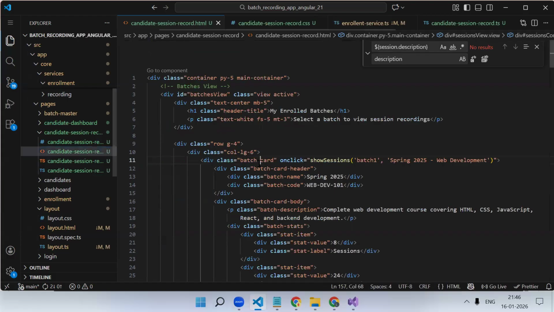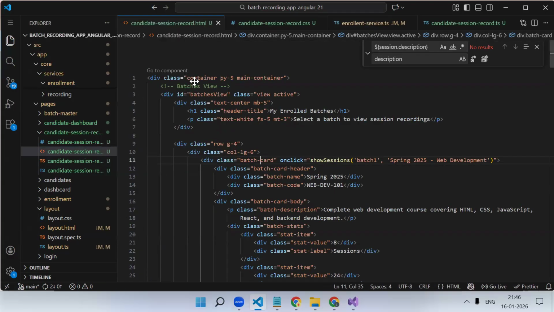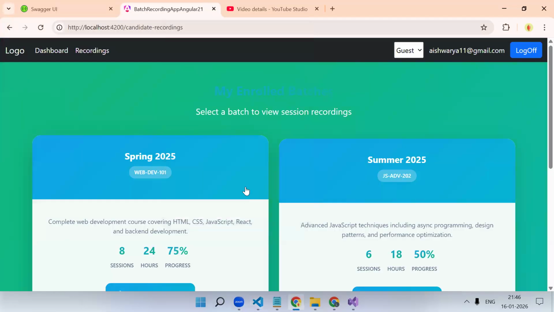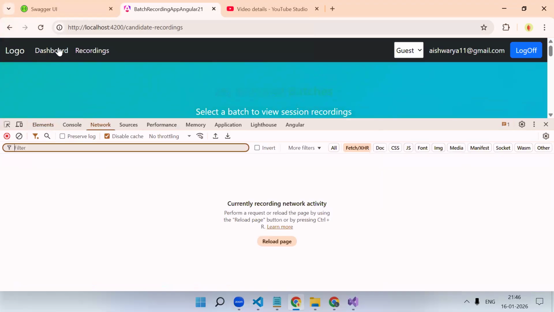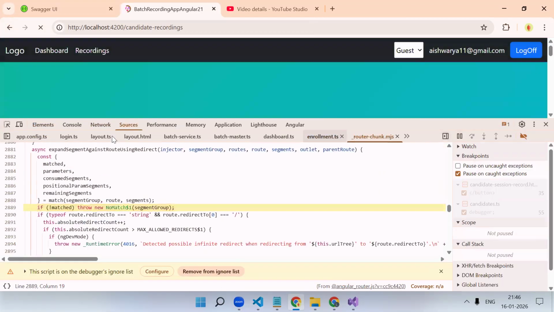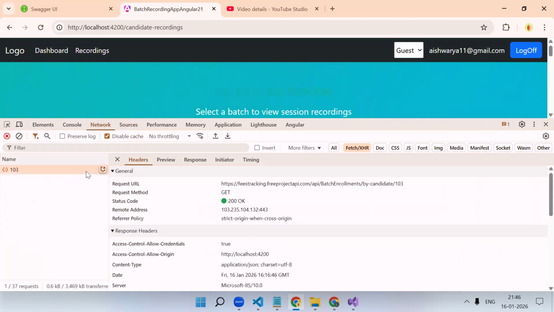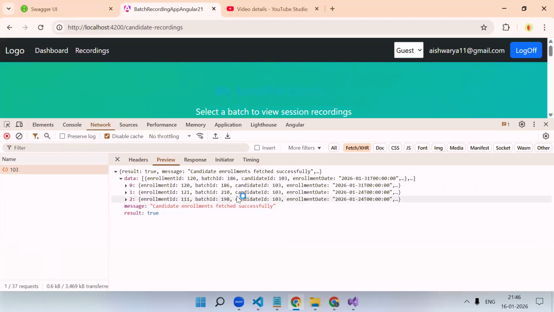Let's check for now if the API call is happening. Reload. Okay, so the API call is there and we are getting 3 enrollments.